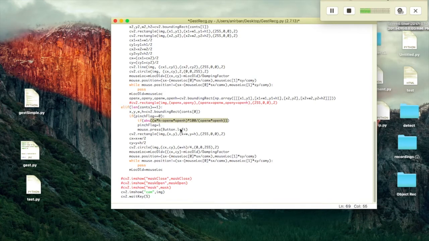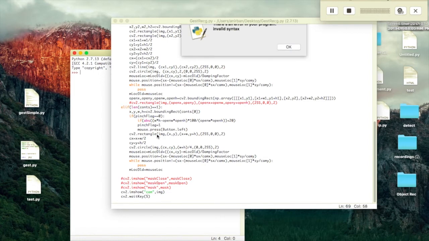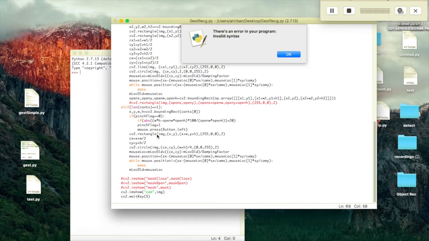Okay, so the absolute of this should be less than, let's say, 20%. So if the error difference is less than 20%, then we will take that as click. Otherwise we won't be taking that as click. So let's run this. Invalid syntax, where?